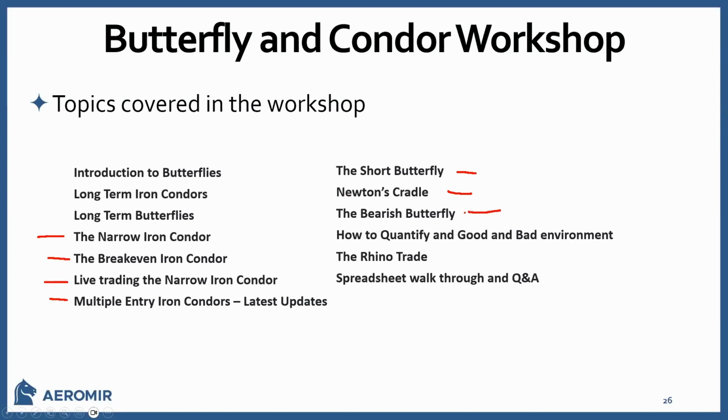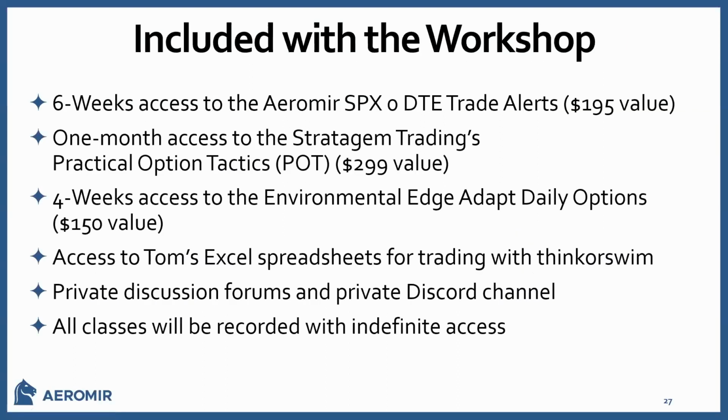And then this is Ricardo. They're doing a bearish butterfly. I'm not sure how it compares to something like a John Locke bearish butterfly, but he's been doing that for a few years with his folks. And then Wayne's going to be doing this, so it sounds like a good one. Bruno's Rhino, and then I'll do a spreadsheet walkthrough. So lots of good stuff.